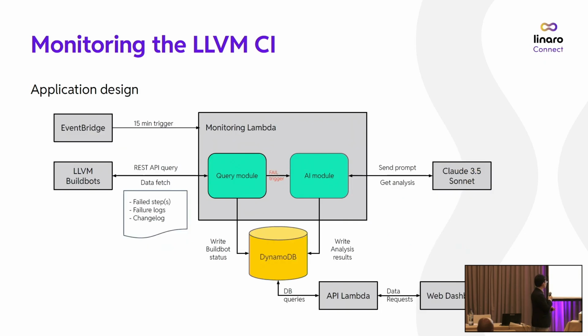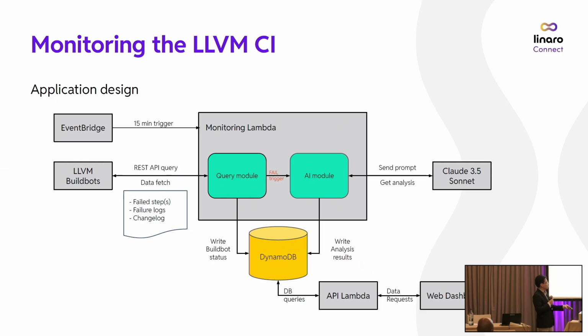And the application looks like this. It's a very simple web application. There is one function that is called every 15 minutes. That function basically implements the two scripts that we did in the proof of concept. The only difference here is that we are getting all the buildbot status, not only the failures, because we want to monitor the whole status of the buildbots. And we are writing things to a database instead of disk. So those are mainly the only two differences from the POC.